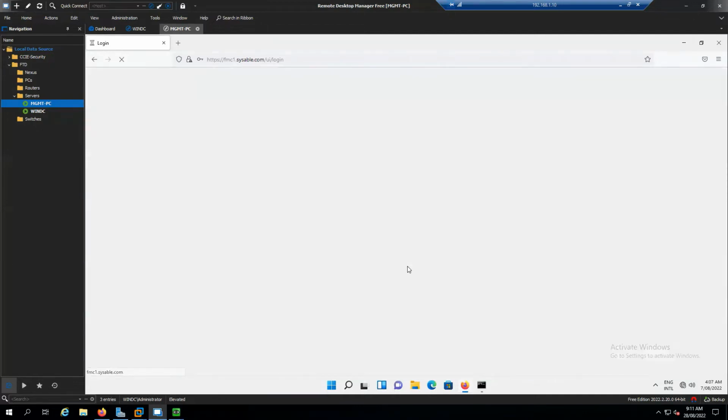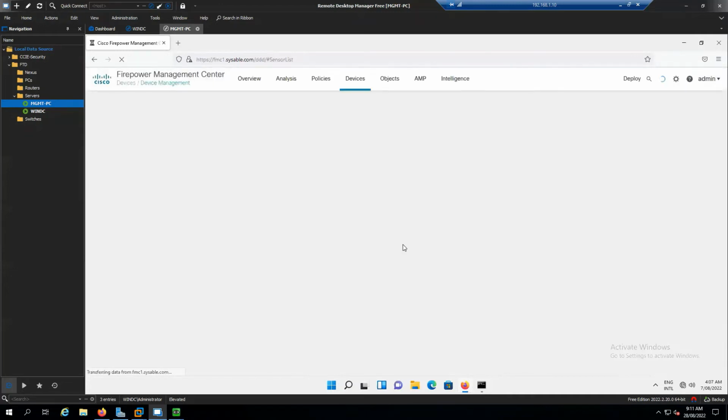So I'm using version 7. The reason is that it has a good look. So the WebGUI has a very good look on this one. So that's the reason I'm using the 7.0. So the latest version has a good WebGUI compared to the previous one. Just give it some time.